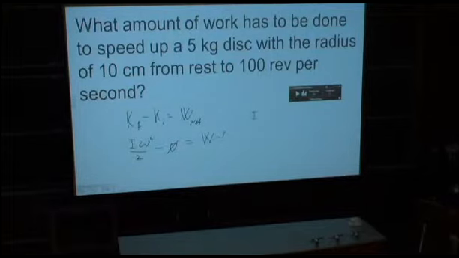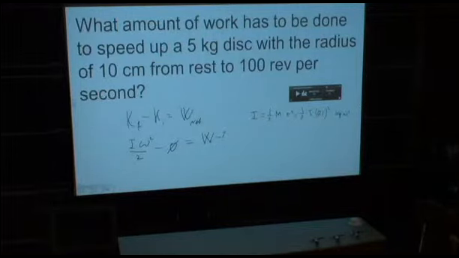So we need to know what? The moment of inertia. The moment of inertia depends on the shape, so it's shape dependent. That's a disk, right? Yes. So for the moment of inertia of the disk relative to the axis which goes through the center of mass, the moment of inertia equals 1/2 times mass times radius squared, 1/2 times 5 kilograms times centimeters have to be converted into meters squared.